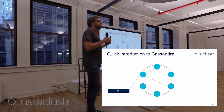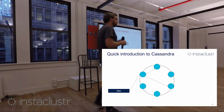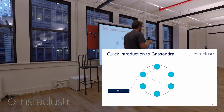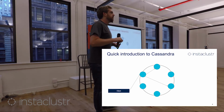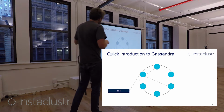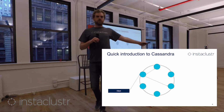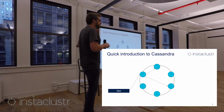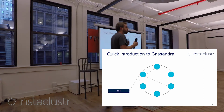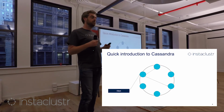We then add or double the size of that cluster, right? And because our replication factor within Cassandra stays the same, so we're saying, hey Cassandra, just keep 3 copies of our data, doesn't matter where. As soon as you add some capacity, what we can see is that exact same request, without changing any of the client logic, now goes to only 50% of our cluster. And because it's only going to 50% of our cluster, we've kind of got that remaining capacity to serve new requests, right? So this is what gives us that linear scalability.